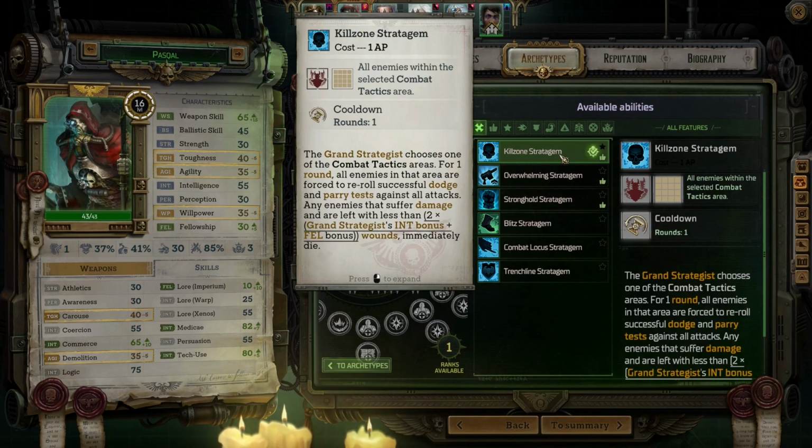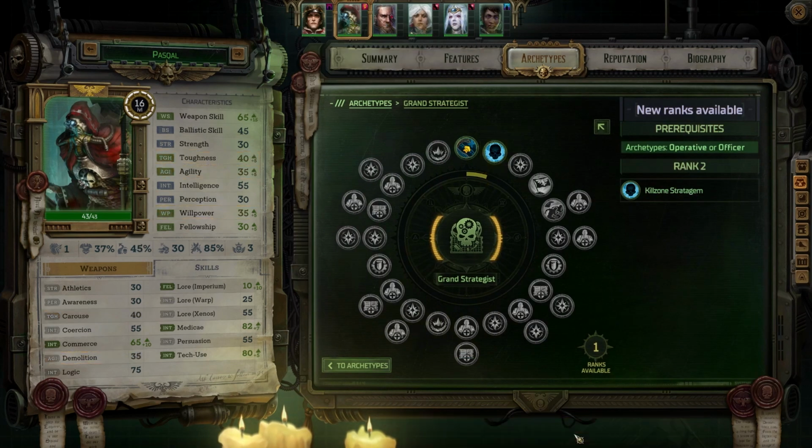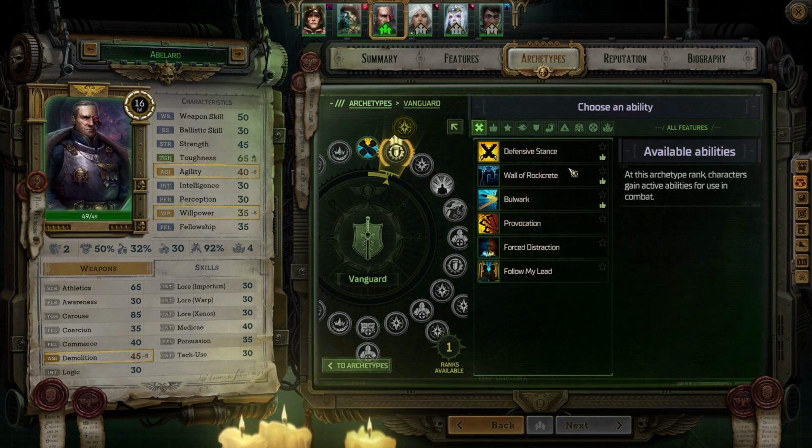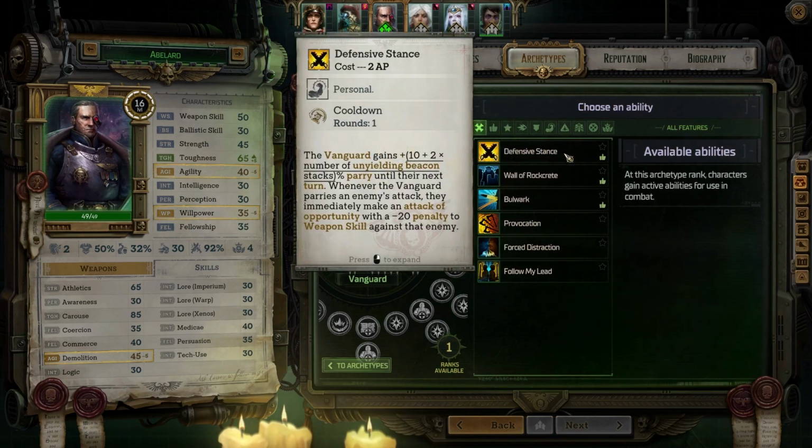Alright. Abelard. The Vanguard. Ooh, you get a common talent too. Lucky you. Alright, so we've got Defensive Stance. The Vanguard gains plus parry until their next turn. Whenever the Vanguard parries an enemy's attack, they immediately make an attack of opportunity with a minus 20 penalty to weapon skill against that enemy.